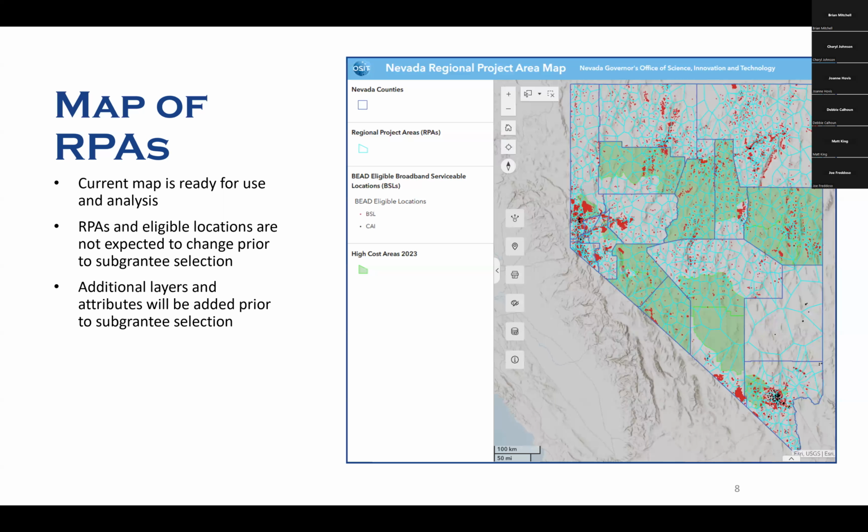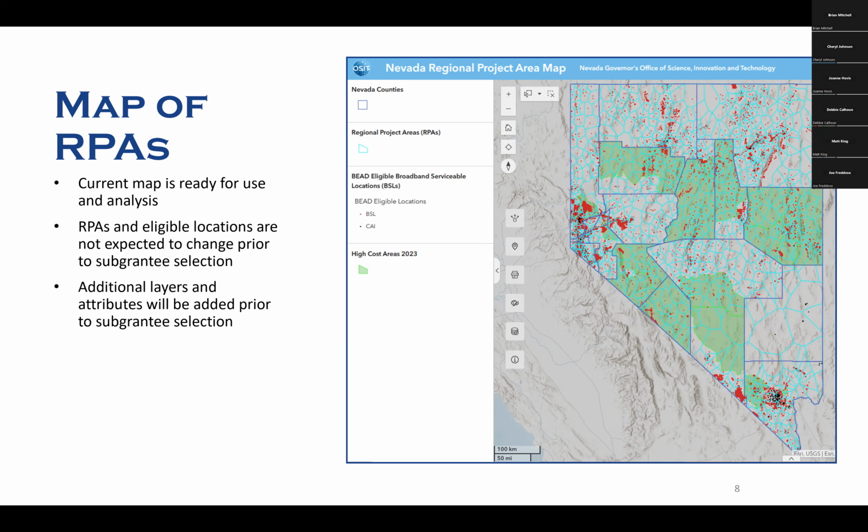As I said, each RPA is an individual project area that requires an application and a proposed cost from each applicant, separate to any other RPA application.